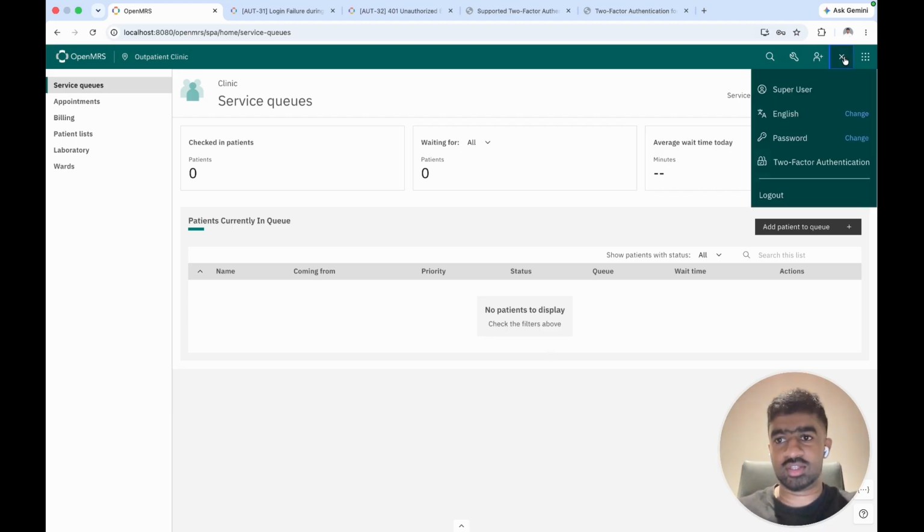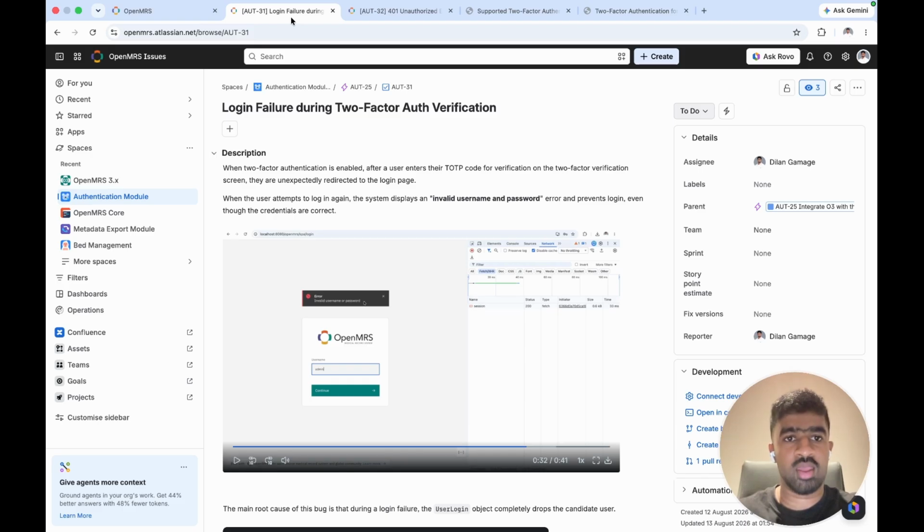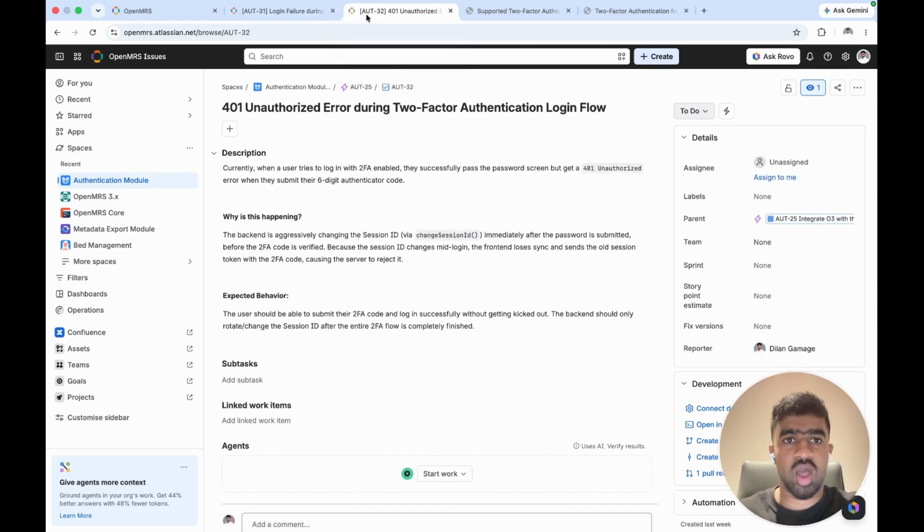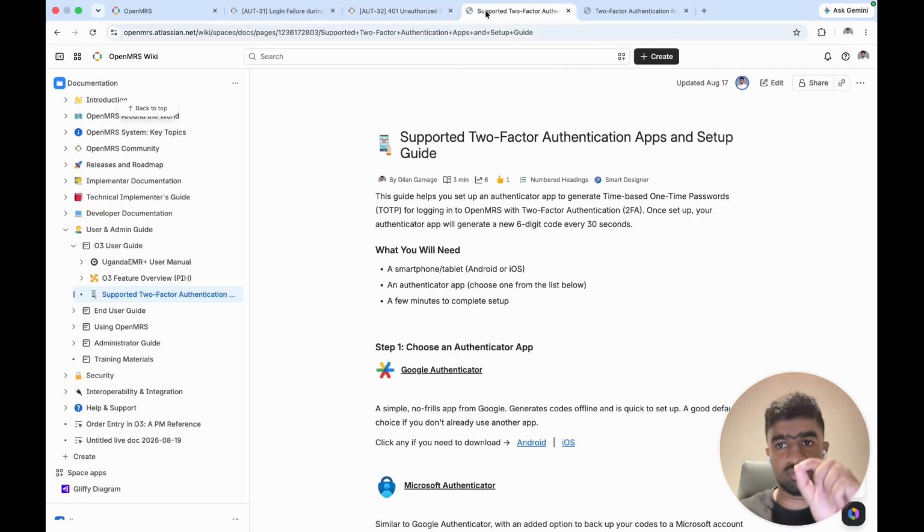So that is my work so far, and there are some things I have to say. I'm facing some minor bugs in the backend. Actually, I know what's happening there, so I have to raise PRs for these two bugs. And this one is key, because documentation is very important in OpenMRS. As I said, OpenMRS is used in many countries, more than 80, I guess, and by many implementers. So this should be well documented.